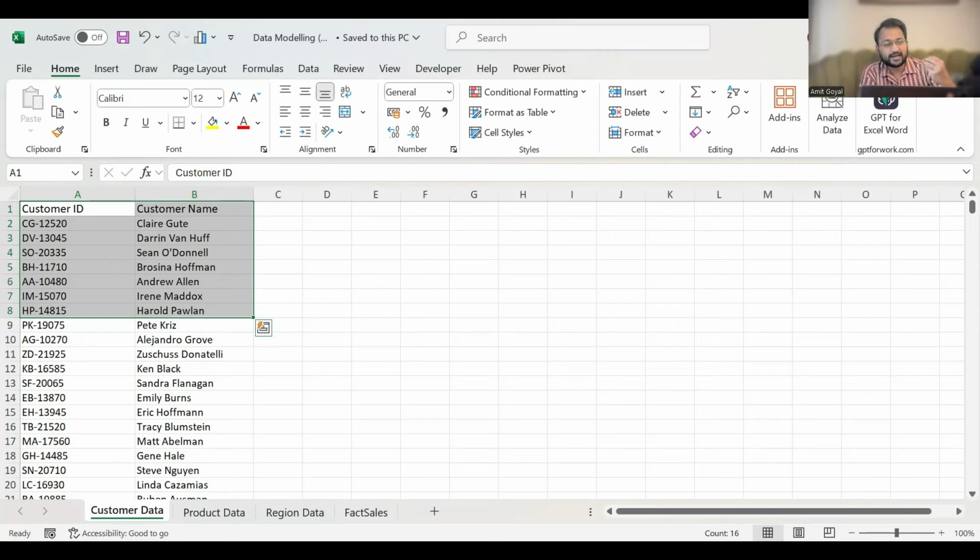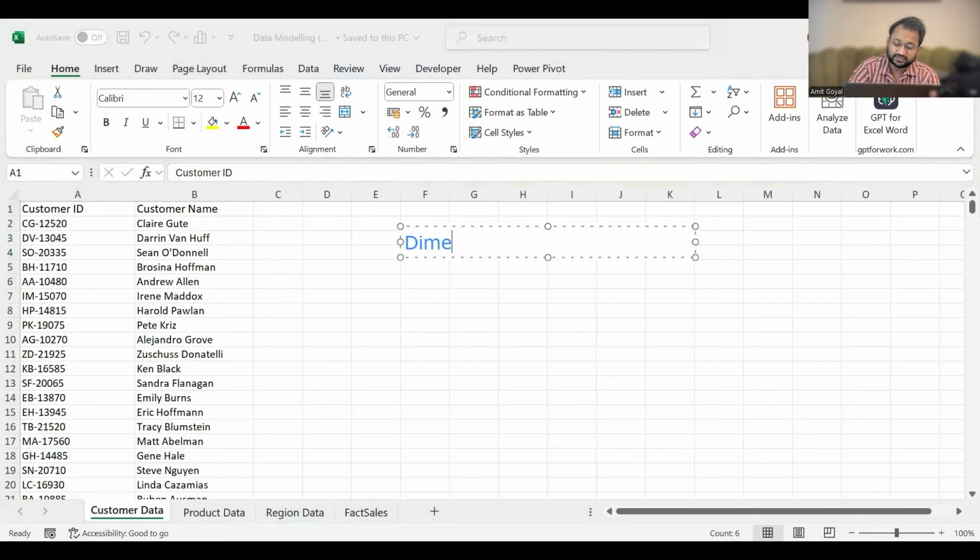The tables in which you have only categorical data, like customer ID and customer name, have a proper name: we call them dimension tables, or dim tables as a short form. The product table, with product ID, product name, category, and subcategory, is also a dimension table.